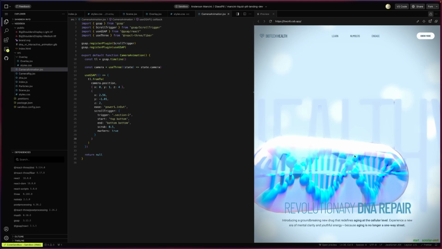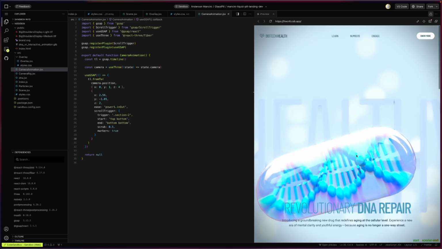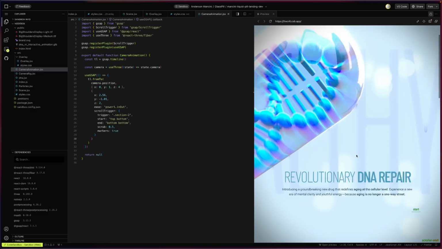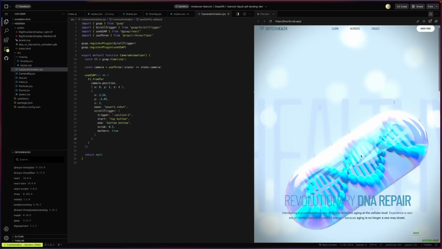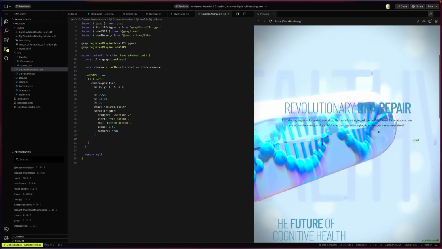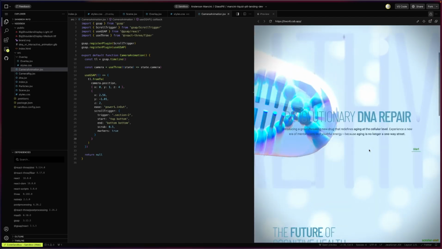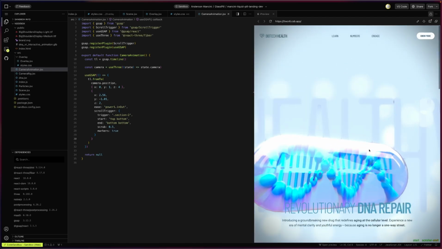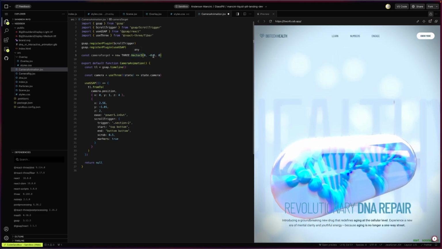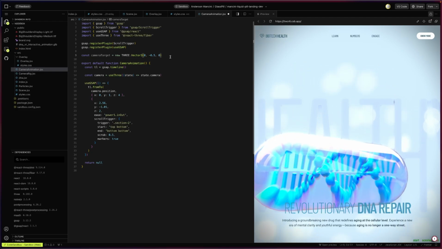And as soon as you save, you can see that the animation is happening based on the scroll. It is not exactly what we want, but we are getting there. For now, we need to change the way the camera looks at the scene, because we are moving the camera, but we are not moving the target. So we need to define a target for the camera so we can change this property. Outside our component, I will be creating a new Vector3 to hold the camera target, where I want the camera to be looking during the animation.